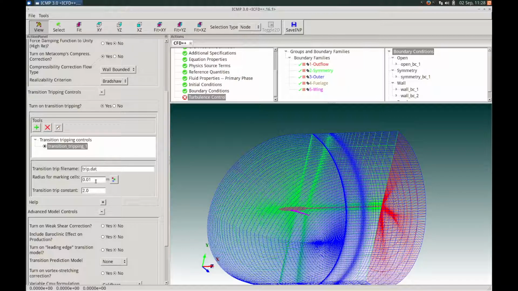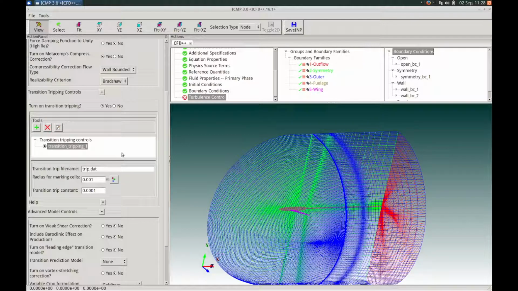The radius for the trip, in terms of marking cells to apply the source term, we will set this to 0.001 meters. And for the transition trip constant, we will enter a value of 0.0001. So that's 1e minus 4.